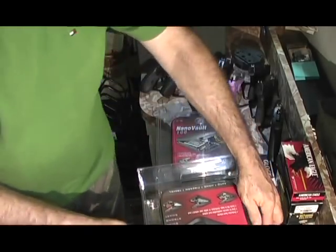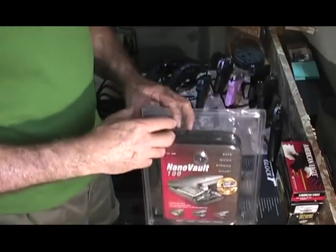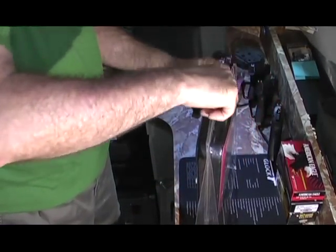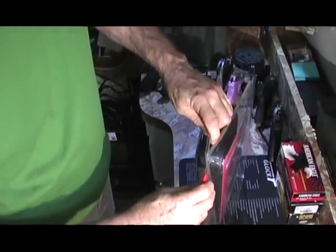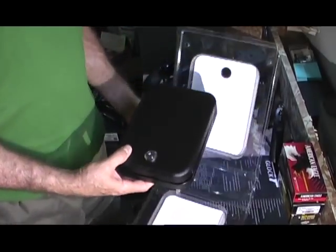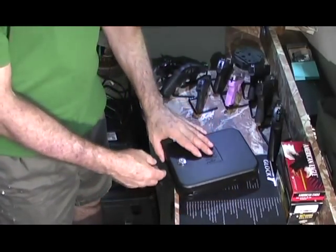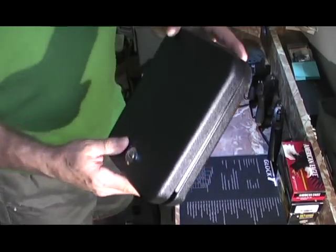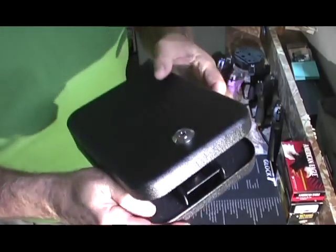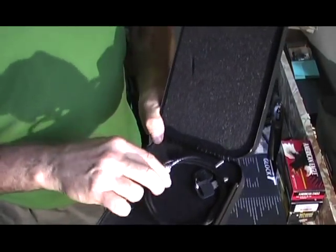Let's start with the 100. Let's put these on the side for a moment. Looks like it's a little childproof. Let's get through this little bit of tape up here. All right, not difficult at all. Get this box up. Toss that outside. All right, here we have it. Simple. This is the NV100. It's got a lock, some padding in here. It's pretty thick, actually. Nice thick padding. Has a tether.